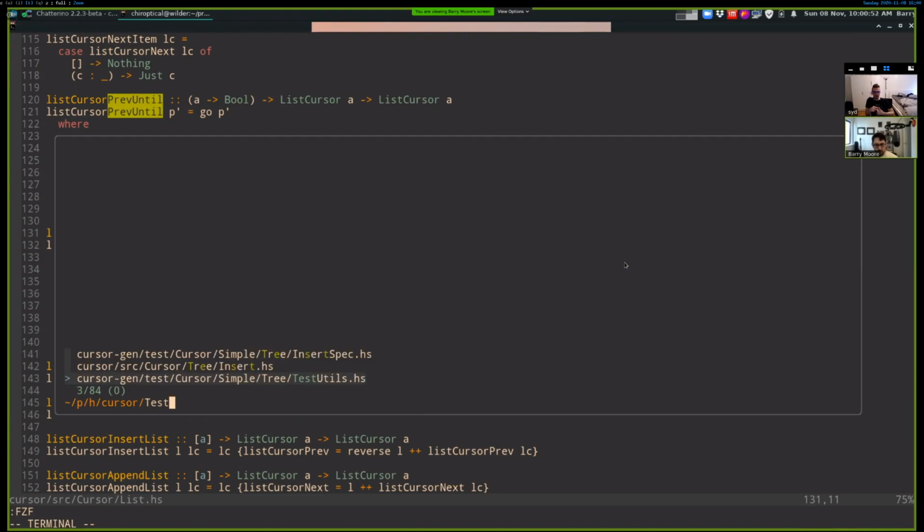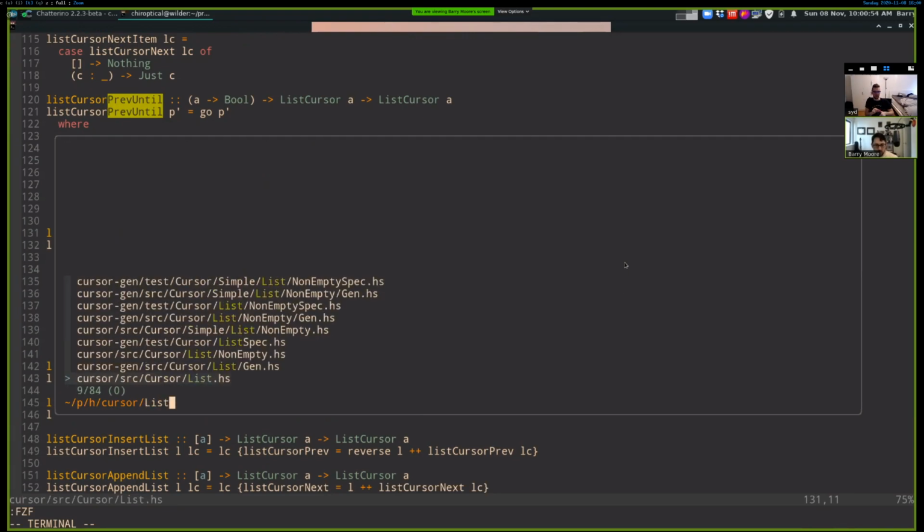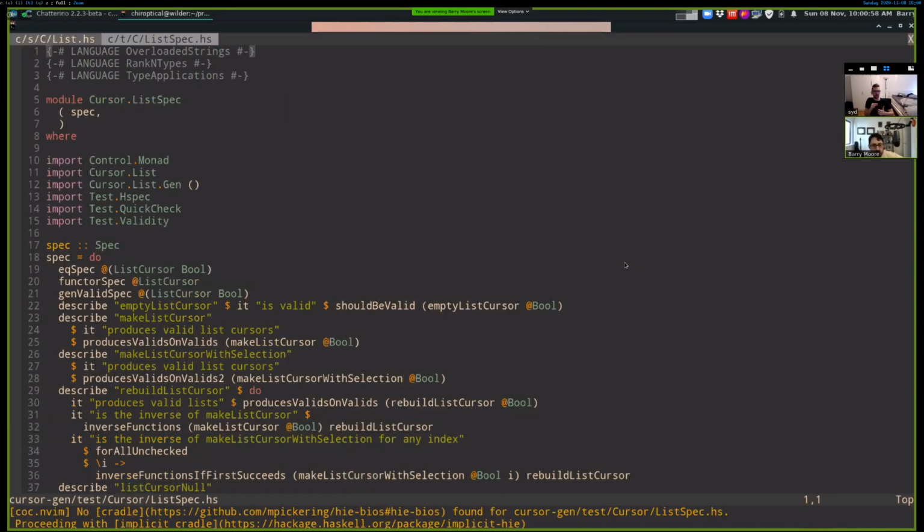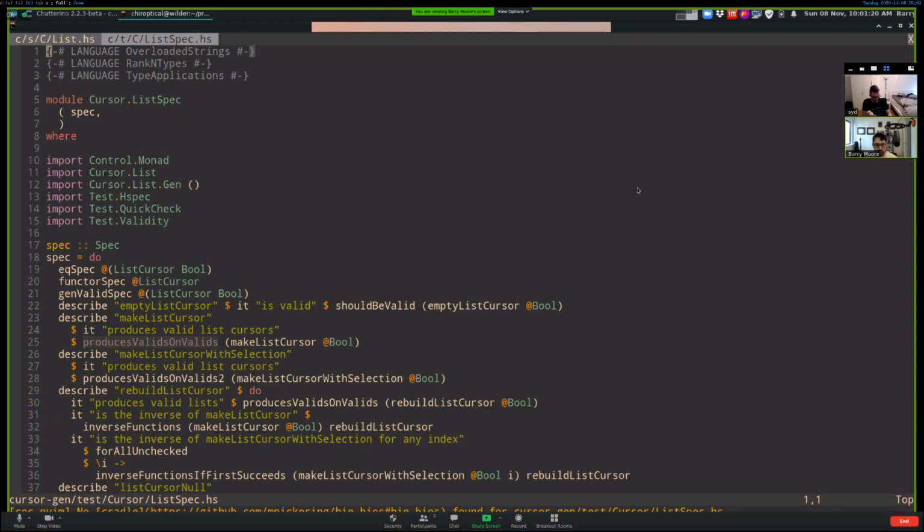First is you can always write the property that says if you put something valid in, you get something valid out, and that will make sure that your code doesn't crash, doesn't produce undefineds anywhere, and that it generally makes sense, even if you don't have any validity constraints on top of what's already there. So these are like the produces valids on valids functions. Yes. And the second thing you can always do is provide some input-output examples. Then they're not property tests, and that's also fine, and you'll usually notice from your examples what kind of properties there are.